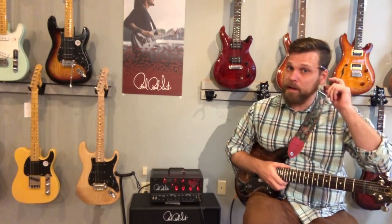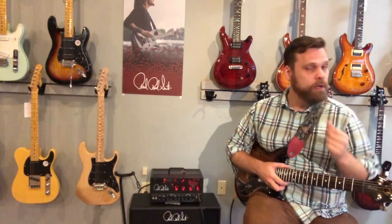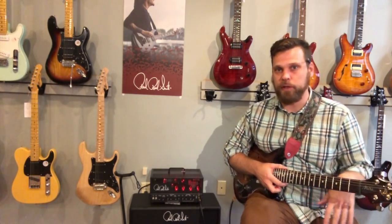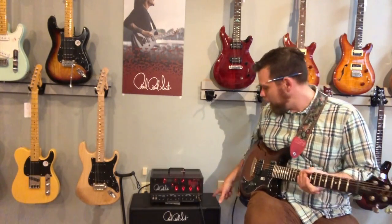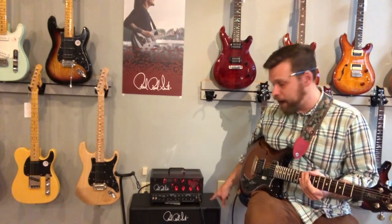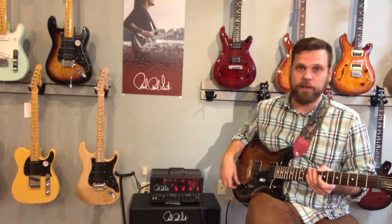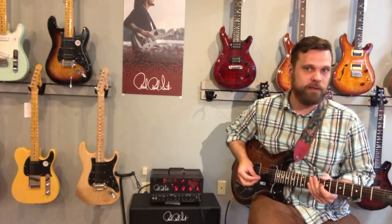One of my favorite things about these amps actually isn't the high gain sounds. The medium gain sounds on this are pretty great too. This doesn't do low gain very well, but right now I've got the gain turned down. It's at about 9 o'clock, so it's only about a quarter of the way up. But it's great for some of these Allman Brothers type sounds. If you can think about some of those Dickie Betts guitar sounds.